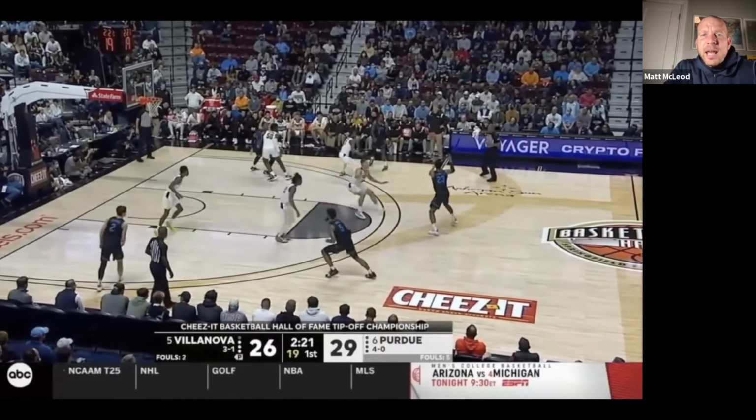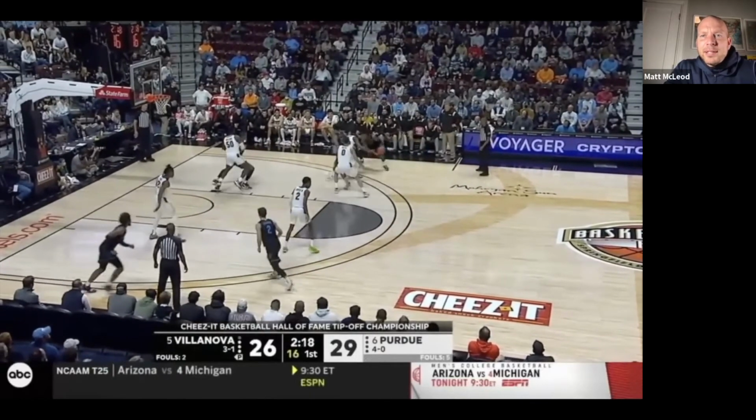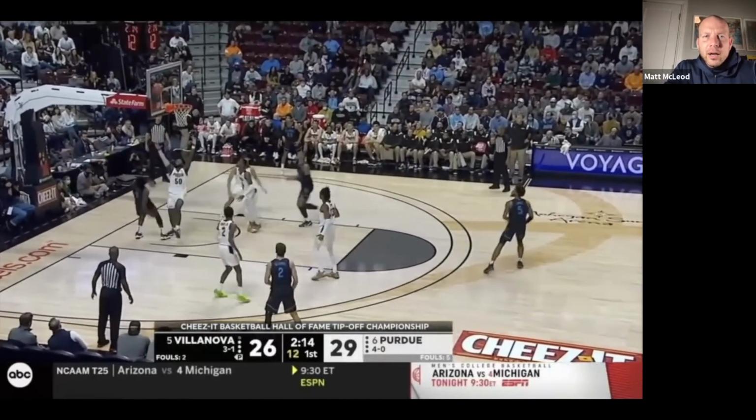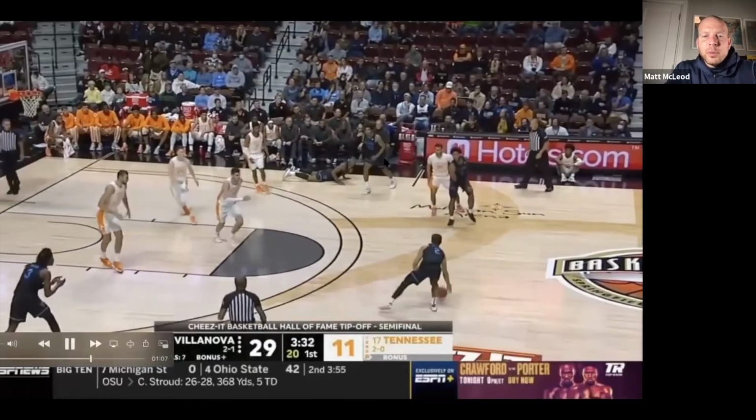I think I have one more example here. Yeah, here's another example of a couple of wall hunts, right? You'll see Villanova, again, maintains great spacing. We've got another ghost screen. Now, here's what I love about this wall hunt. For most of our players, let me rewind real quick.